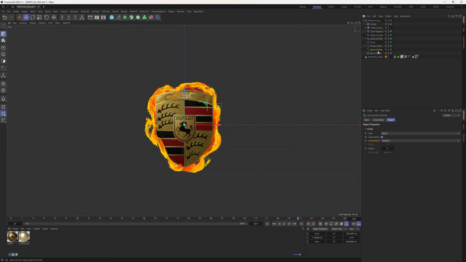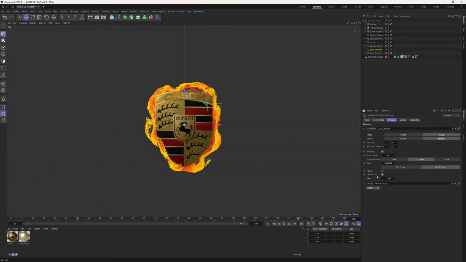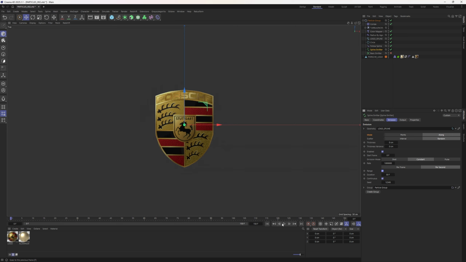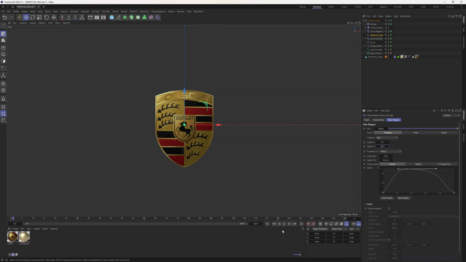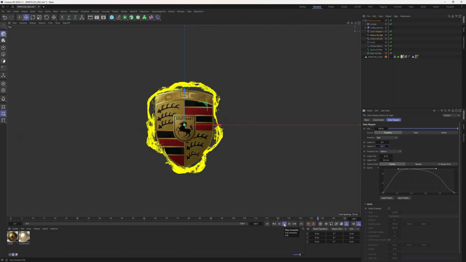you might like. And this would look even cooler if you were to change the emission to range and have it only emit for about 30 frames. You would then have them emit, and after 30 frames, you've just got a set amount of particles and they're flowing around. You would probably want to up the lifespan here to 150, and then you get them all sort of flowing around there. So there's some really cool stuff to do there as well.